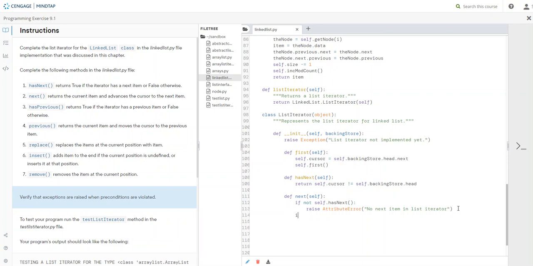So the next one, self.not_count is not equal to self.backing_store.get_not_count.